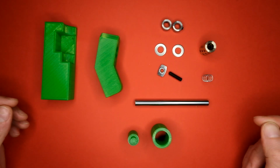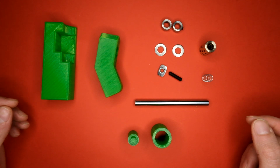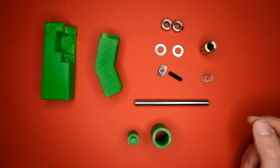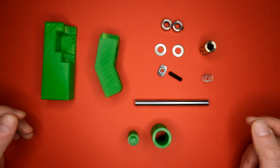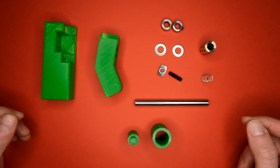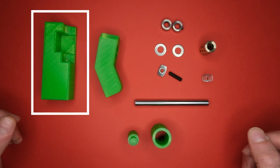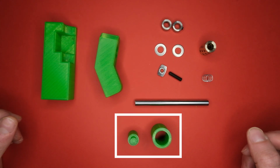In this video I'm going to assemble a drawing tool that can be attached onto the spindle of a CNC machine, to use an otherwise cutting tool to do something a little bit different, to draw and illustrate lines. I've designed one, and these are the components to assemble and set the tool, as well as dismantle if necessary.